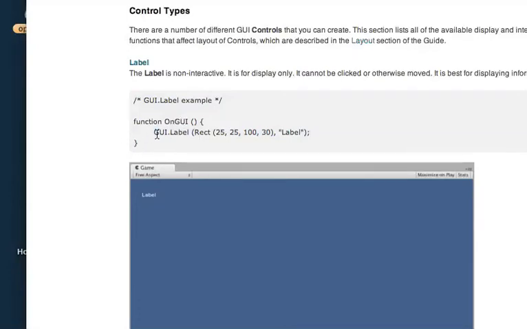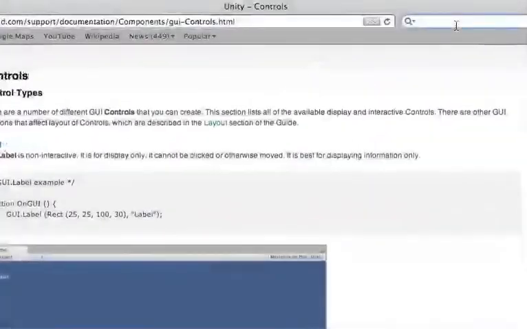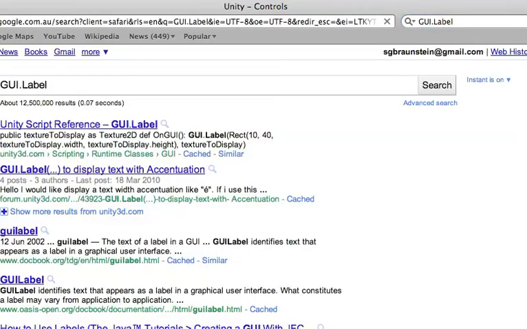Like, this is really interesting code, but what the heck does all this mean? Do we want 30 kittens and 100 dogs? And is this 25 pies and 25 cookies? We don't know. So, one thing we could do is take this GUI.label and search for it on the internet. Let's see, GUI.label, let's see what it's got.